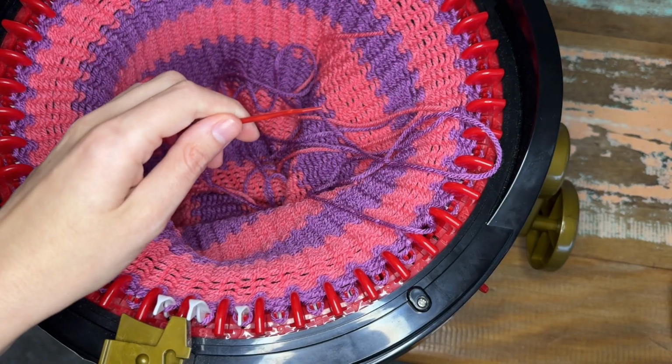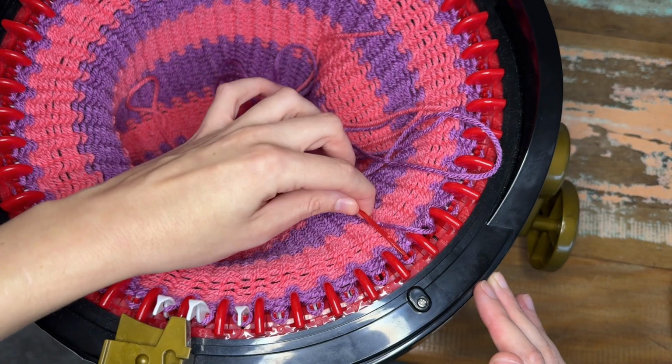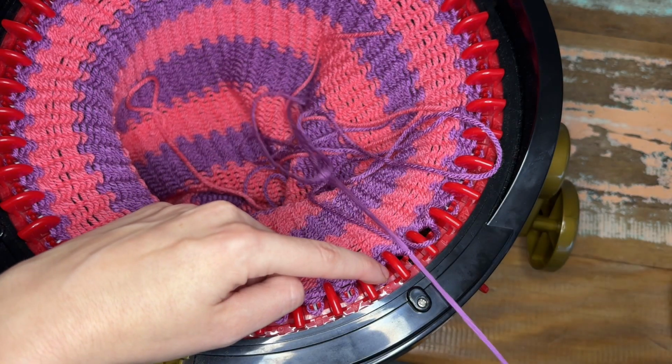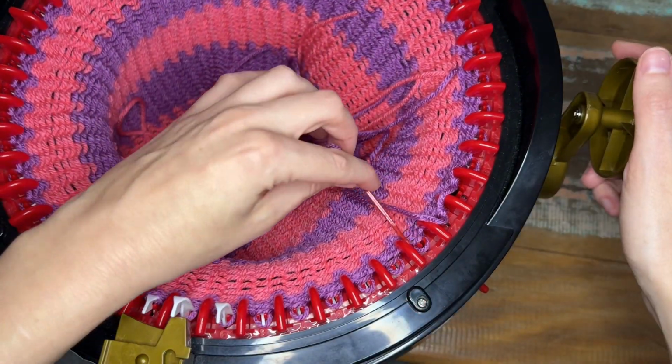Come around and repeat the process again. Use the needle to pick up the yarn and pull it through. And now you're casting off. Here's the process, but sped up just a little bit.